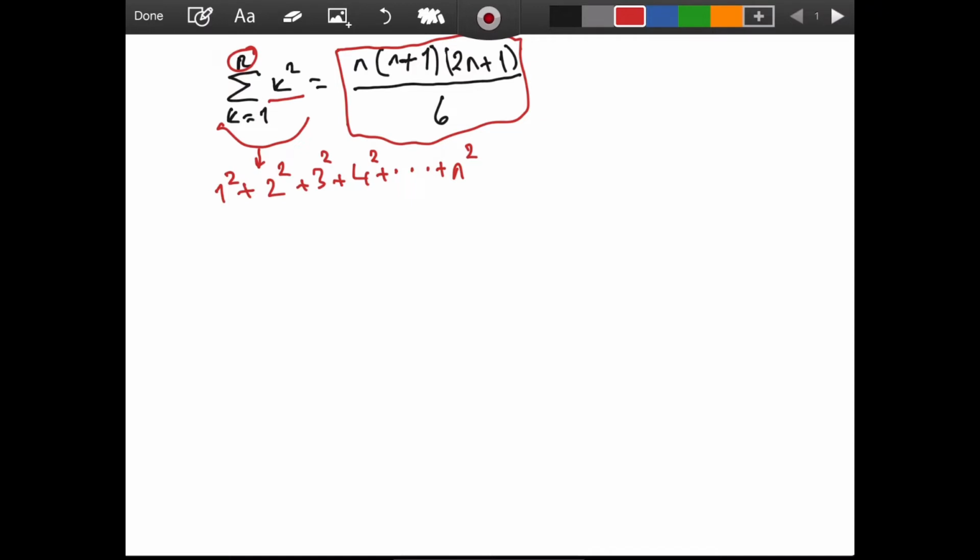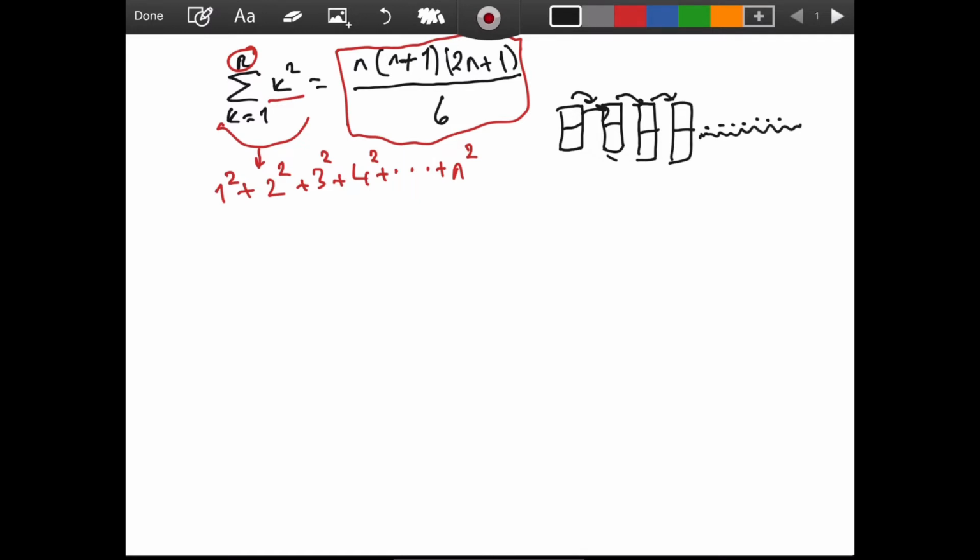So the way I want to prove this is by using a method called induction. It is mathematical induction, to be specific, and the way it works is you think of it as a row of dominoes, okay? You have these dominoes, and I know I am very bad at drawing. Maybe you have these things, and if one of them falls, it will hit the other one, and it will trigger it to fall as well. So this one will fall and this one will fall, and if we have a row of dominoes, then all of them will fall if only one of them falls. I know this is very abstract right now, but I will specify what I mean.